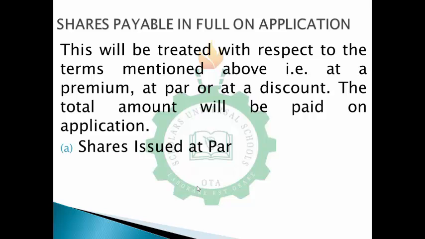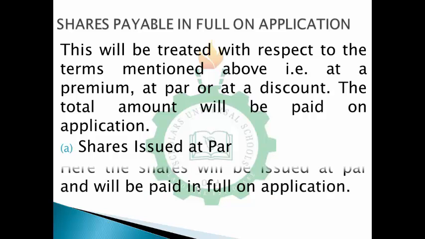Now, for shares issued at par, I'm starting with shares issued at par. Don't forget I said whenever shares are issued at par, that is, they are issuing the shares at the face value, that is at the nominal value. That is, they are not making profits, neither are they making loss. And I told you that the first thing you have to take note of is they are paying. They will go to the bank to pay. Now, here, the shares will be issued at par.